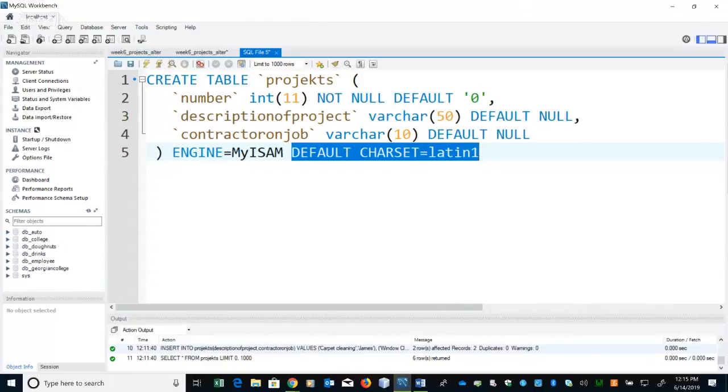So notice how I can put the engine right with the create table command, which I've never done till now because I have never changed it, but I will. And then you should say, oh, that's how I change it. So that's your create table command, so that you know.